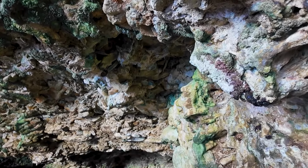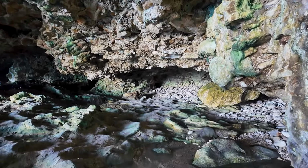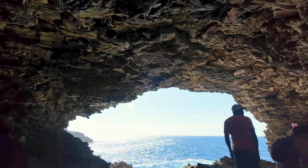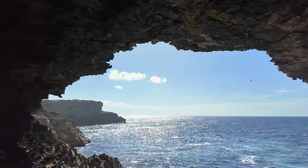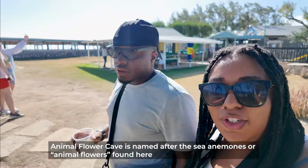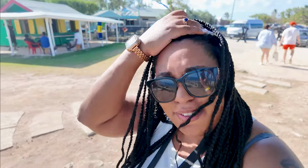Get close to this side as well and take a look at the top of the island. It's pretty. And the water here is about 40 feet deep. Okay, Sean. So we just went down the Animal Flower Cave. What do you think? It was pretty. We missed you down in the blowhole. I didn't go into the blowhole because that's where you swim, and we didn't wear swimming attire. So I was like, I'm not going to climb all the way down there. It's slippery. So I would suggest you wear your bathing suit and non-slip waterproof shoes.